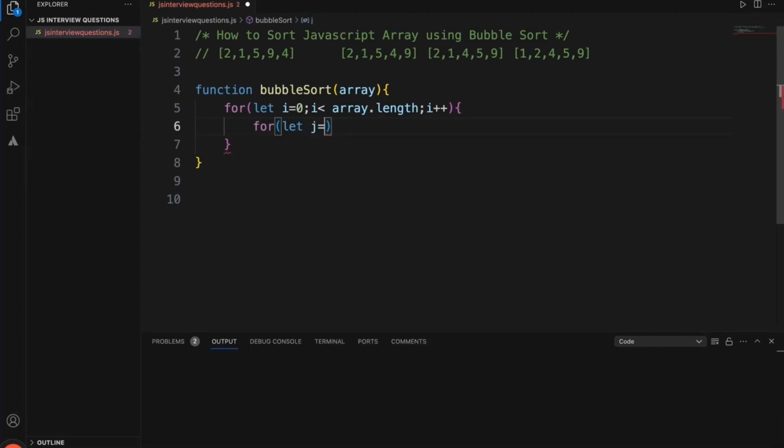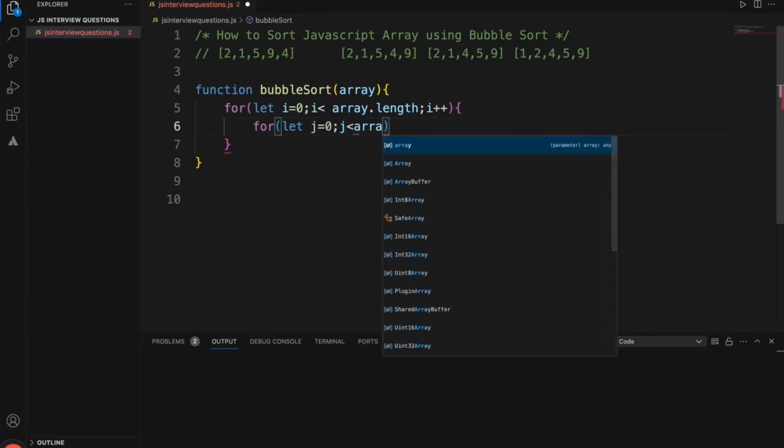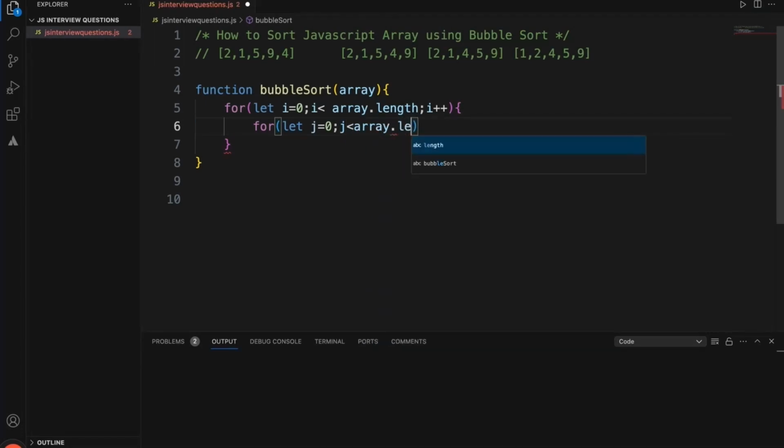j starts from again 0, array.length - i - 1, and j++. Once we are done with the coding, let's understand why we are writing it like this.